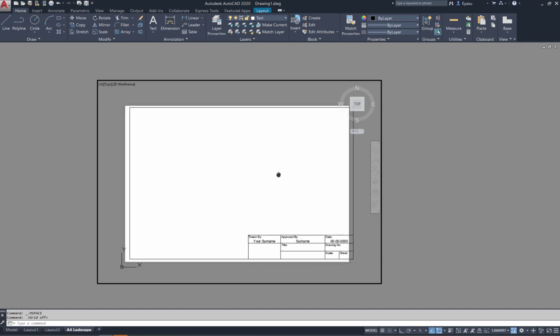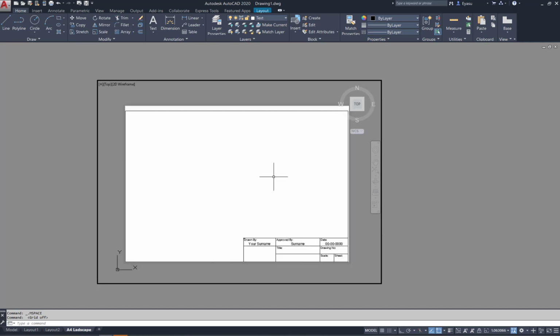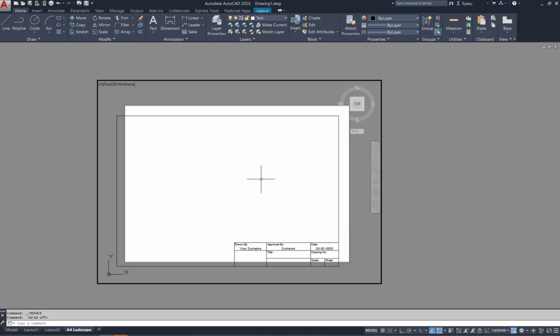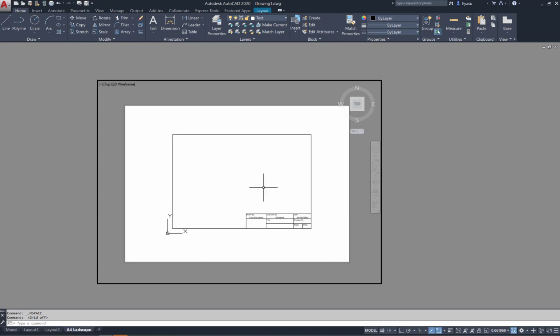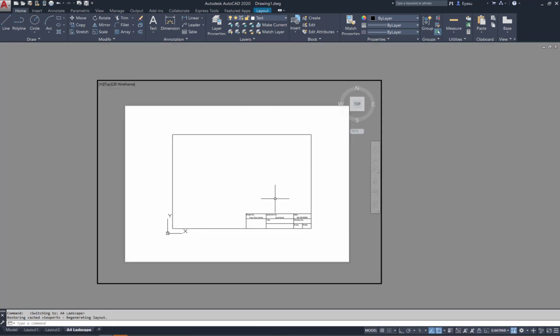So how could I place this drawing in here, in the center? We want to bring this drawing from model space into paper space, to make it a part of the paper space instead of model space. The first thing you need is the viewport.